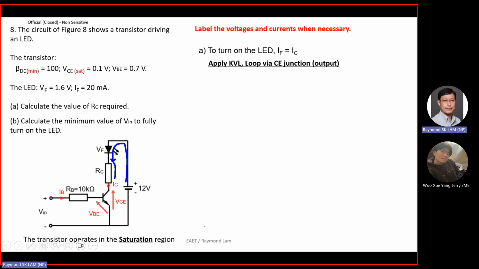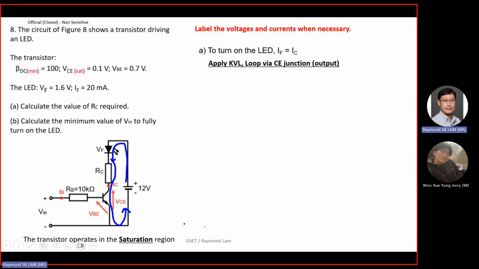You go through the resistor, right? Then you go through the collector, right? Then you go back, right? So can you set up the equation for this KVL loop?